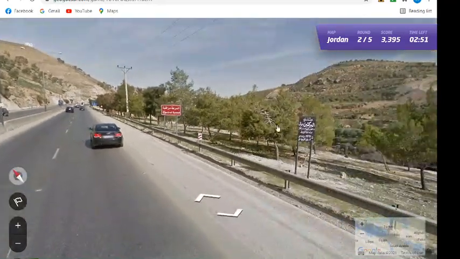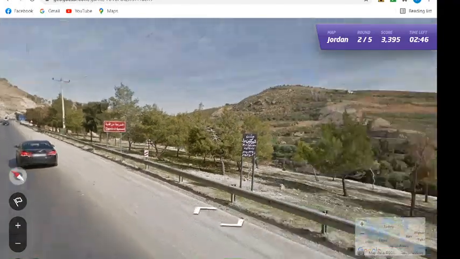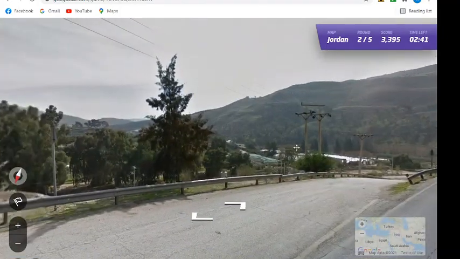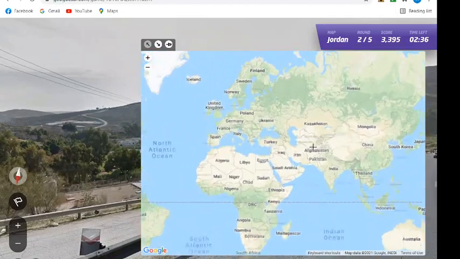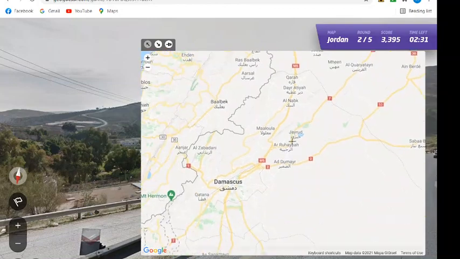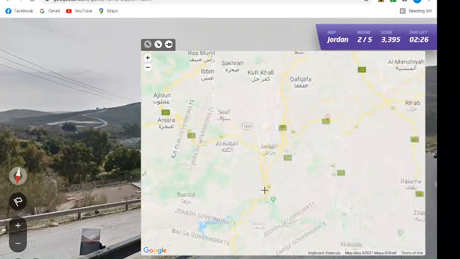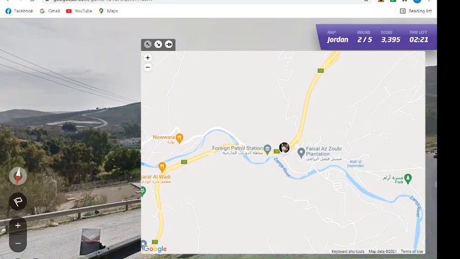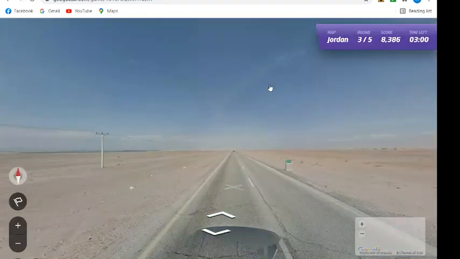Wait, this looks just like what we had before, right? We had the control speed sign. Oh, this is not the same place, is it? Yeah, that's a repeat. These things are going to happen. So this was Drosh, right? And it was a repeat.